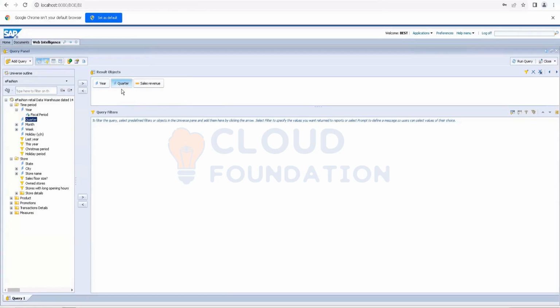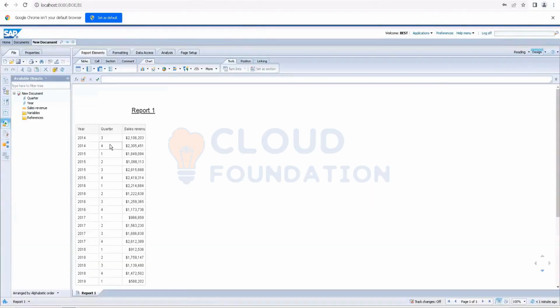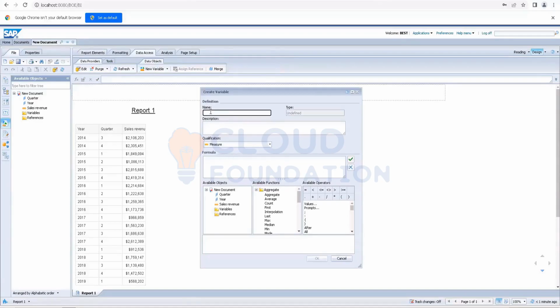That means we need to add some formula to change this quarter object to half-yearly, and we should display that. For that purpose, see here, quarter is mentioned as Q1, Q2. We have to create some new variable. It should be a dimension, not a measure. Quarter is a dimension and half-yearly is also a dimension. Now we have to give some formula like, if quarter in list.